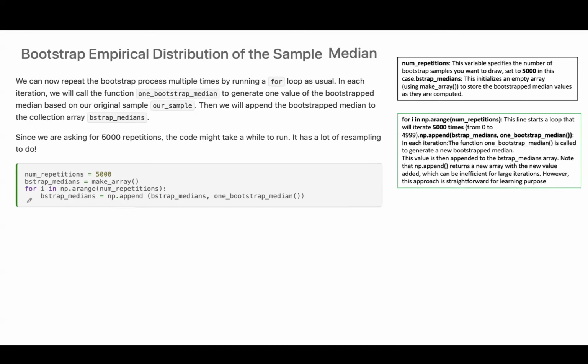Now, for i in np.arange, we pass in the number of repetitions, which is 5,000 times. The median is calculated and appended to the previous values.